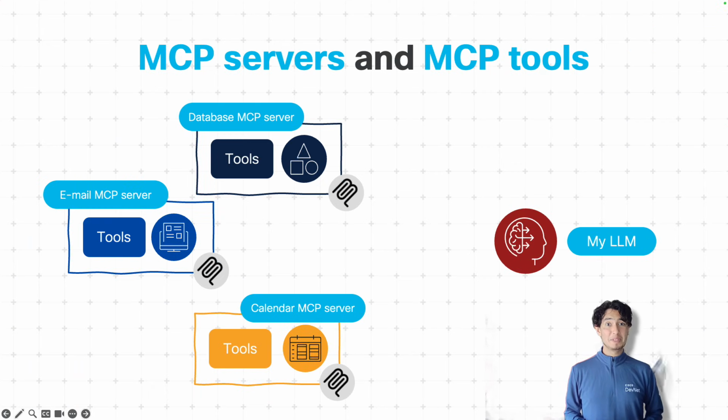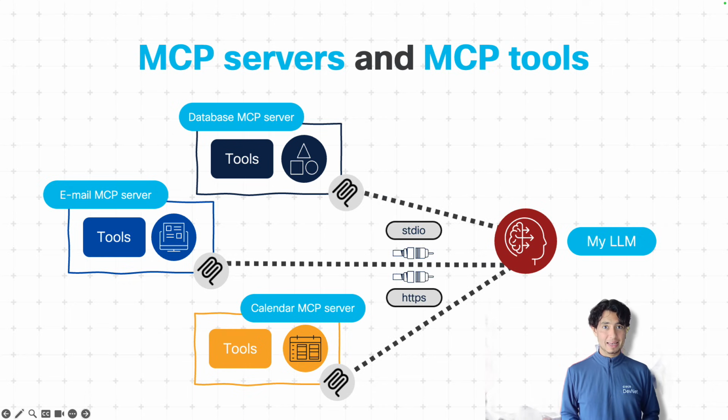When we talk about the MCP technology, we need to mention the MCP servers and the tools within. When we want to integrate our LLM with different systems, with different services, ideally we will have an MCP server for each. These MCP servers will have a transport mechanism that will be used for onboarding and interaction with our favorite LLM. We only have two to choose from. It can be either STDIO, which is a CLI interface, or HTTPS.